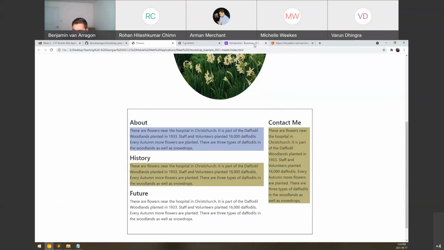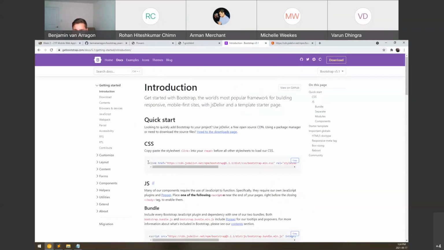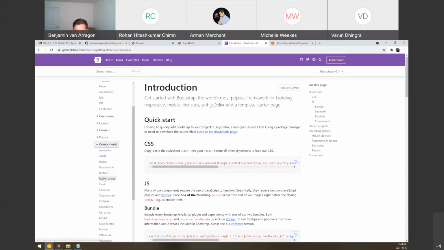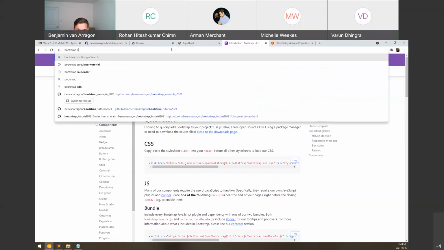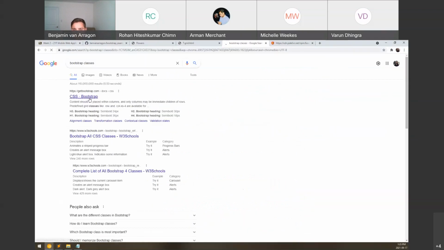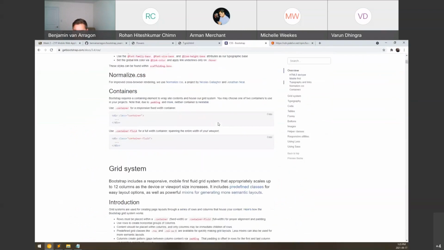Now, if you're ever confused or you don't know how to figure out all this stuff, you can find all the classes for Bootstrap on their documentation page. So if you go to, where is it? Bootstrap classes. There's a whole list on their website of everything that you ever need to know.